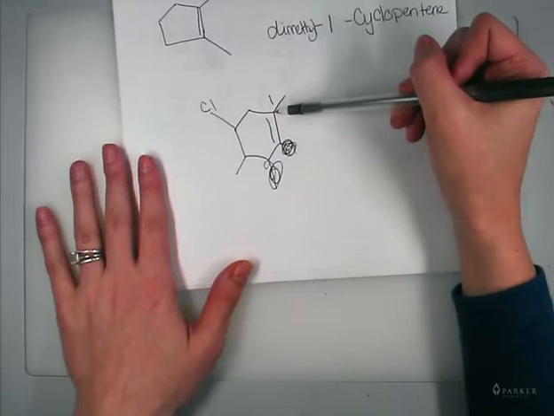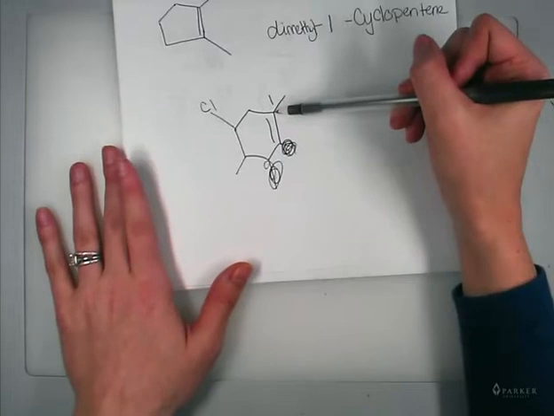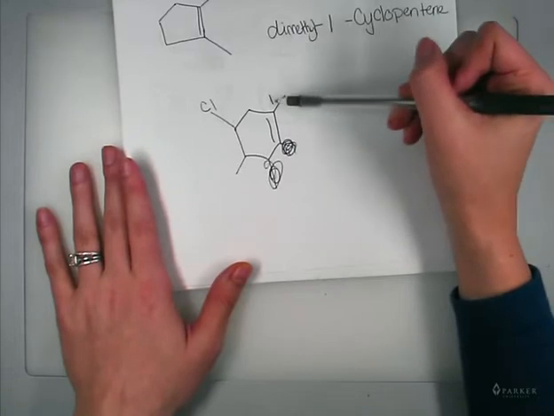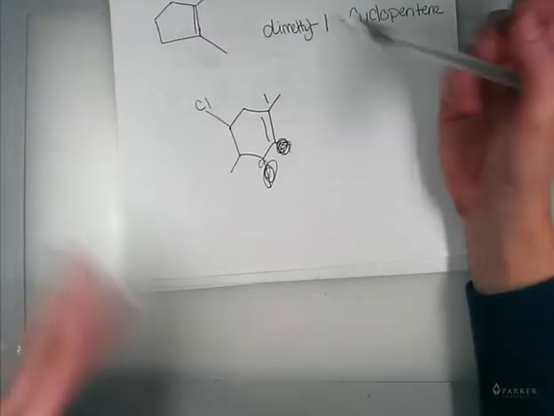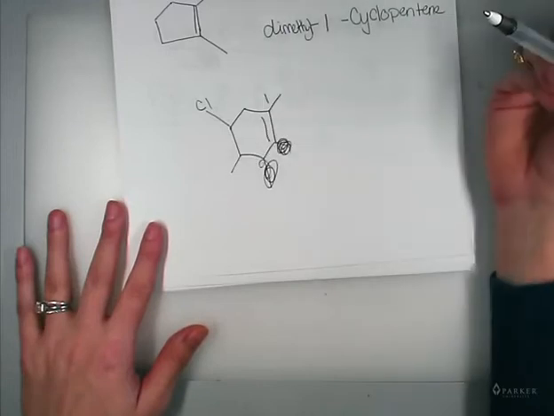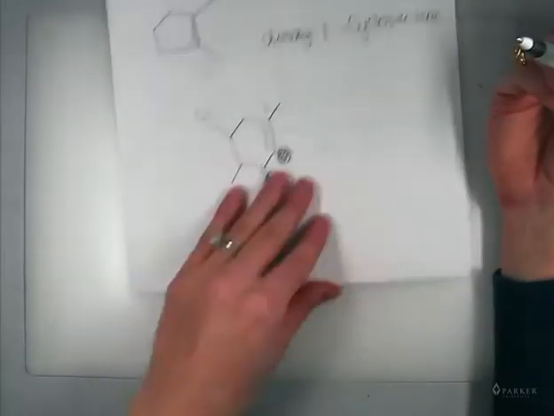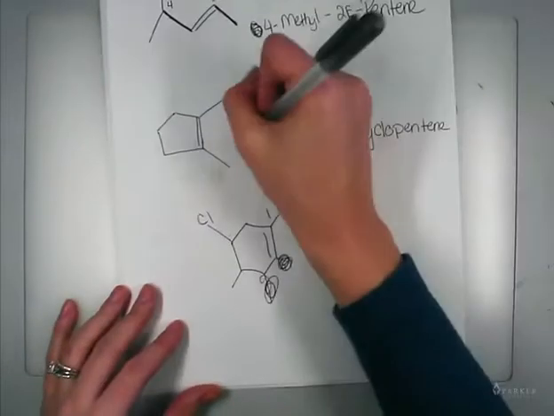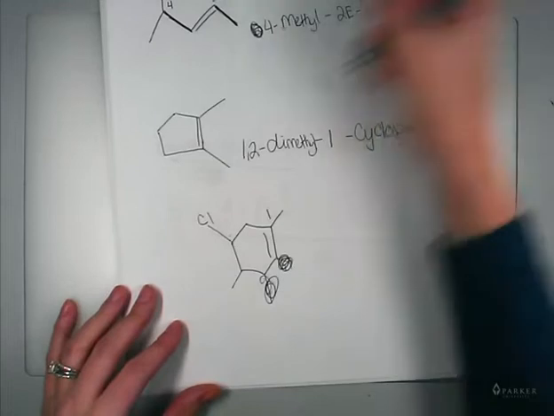But over here, it did. Okay? So do you see that I have a branch coming off this side of the double bond? So if you have a branch there, that'll be your number 1. So 1, 2, 3, 4, 5. You have to go through the double bond, and so these are 1 and 2.